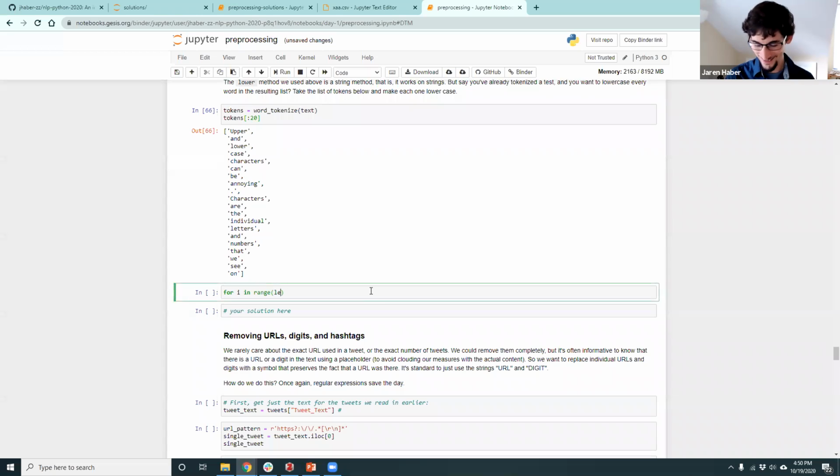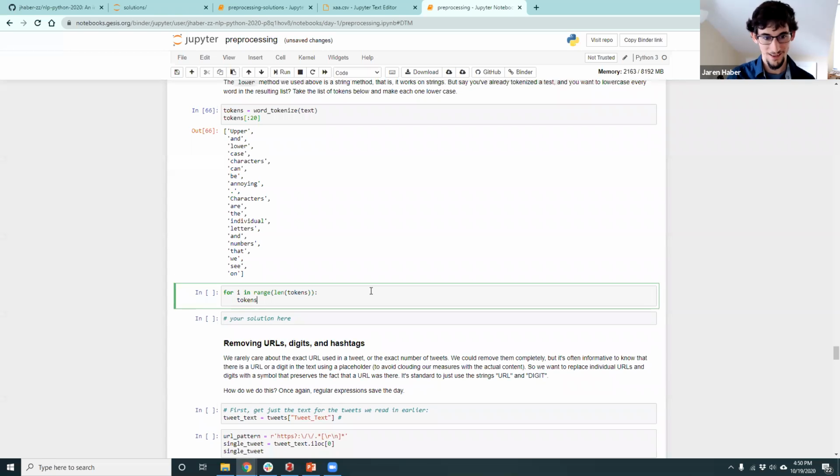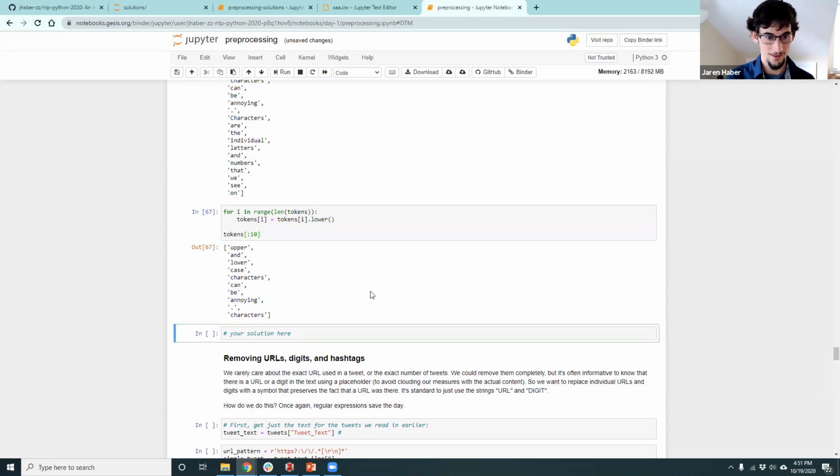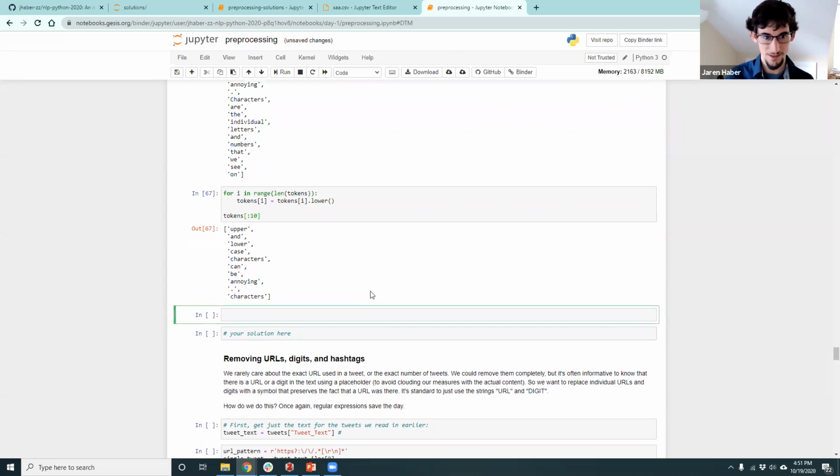So let's just demonstrate that. Super interesting. Tokens, I just want to try this out because I think it's cool. Tokens, not lower. Okay, that seems to have worked.